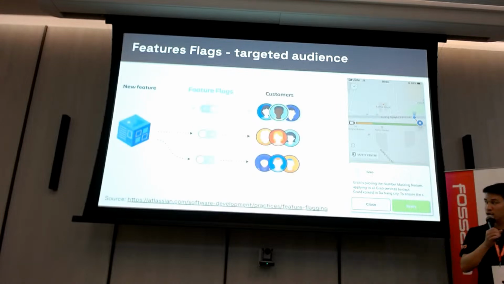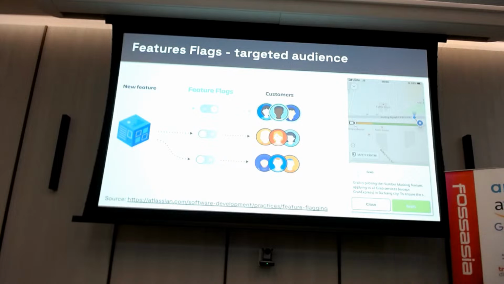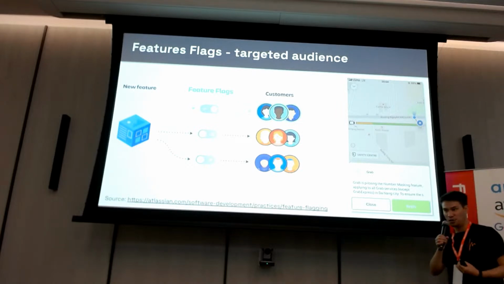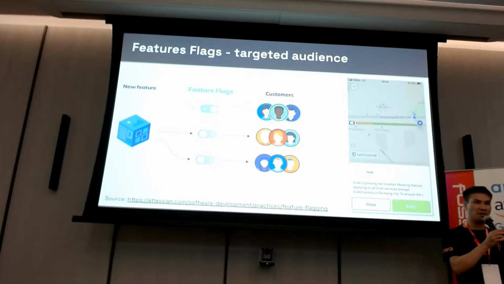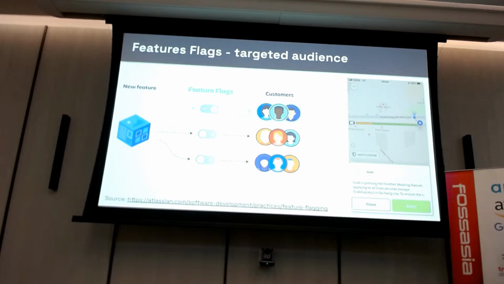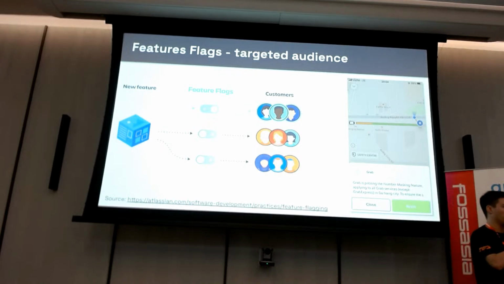We can use feature flags to release a feature by targeting a specific audience, user, location, or country. And then you can use feature flags as well to target a specific audience to collect feedback. And it's very useful as a development team to start to approach that, right? Because you start to be very tactical. You start to say, look, we don't need to have the whole feature ready. Let's just deploy it somewhere for some specific users, for some specific profile. And if it's not working, we can just disable it. We can just revert. But at least we don't start a long process of working on the feature. All right?